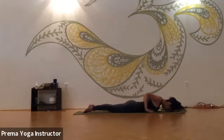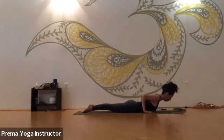Maybe you want to inch your hands back a little so that your wrists are directly underneath your elbows. Press the elbows towards the body. Take an inhale for a baby cobra. Press your pubic bone into the mat. Notice how it lengthens your lower back.